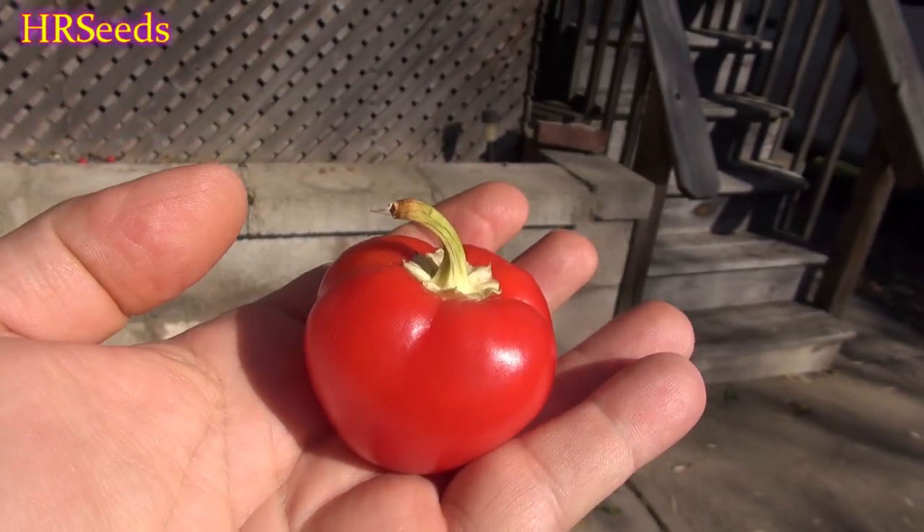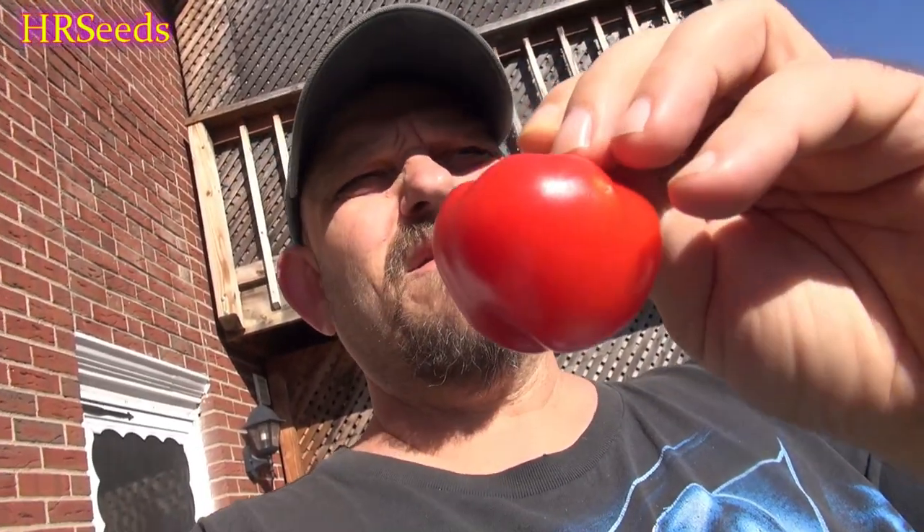Let's turn it around and give it a go. We're doing another pod review today on the Sweet Turkish Ball pepper. It took all year for this pepper to actually turn red — it didn't even turn red until I picked it off the plant and let it sit on the table for about three weeks. It went from a bone-ish yellow light green color to what you see here. It literally took forever to eventually turn red, but it finally did.